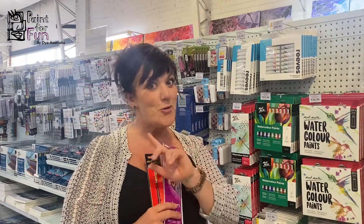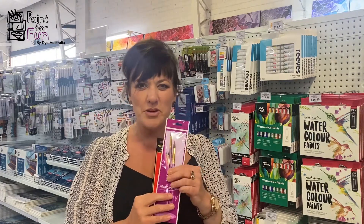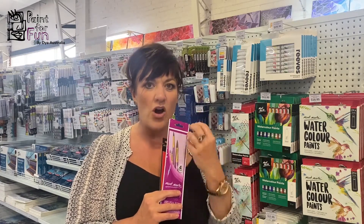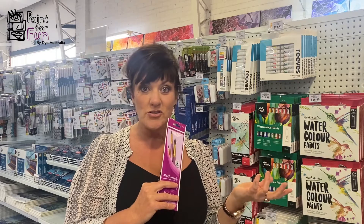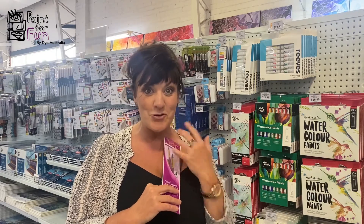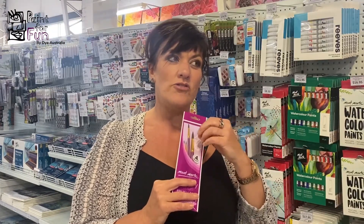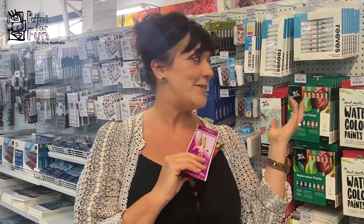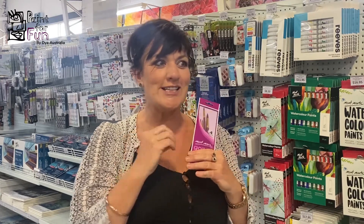With the brushes, I use one brush, but you can get all different kinds. Watercolour brushes are a lot softer and hold the water, dispersing it differently to an acrylic brush. You can use an acrylic brush — I personally use acrylic brushes for watercolour painting because I like the accuracy more. With watercolour paper, you've got to leave a lot to the paper, the brush, and the colour because you don't always have full control, and that's what I love.